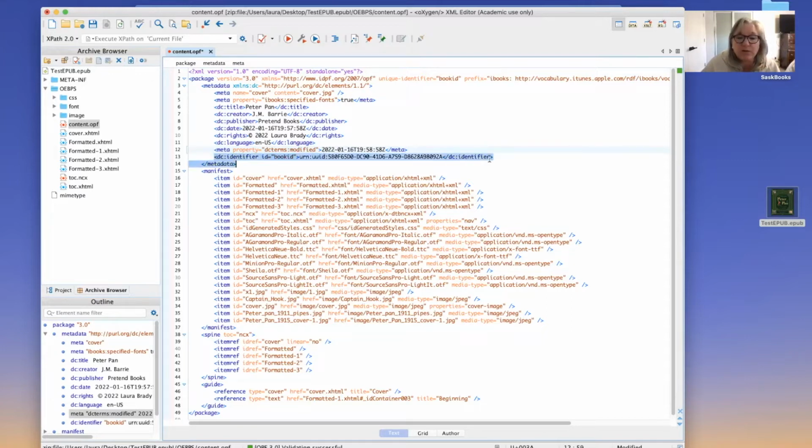In general, this would be the space for an ISBN. I don't have an ISBN for this book because it's just a test ebook. So what is this long string here? Don't ever delete this URN:UUID string. It is actually tied to the font encryption. And if you delete that, then the fonts won't work at all. So it's tied directly back to this file and these files.